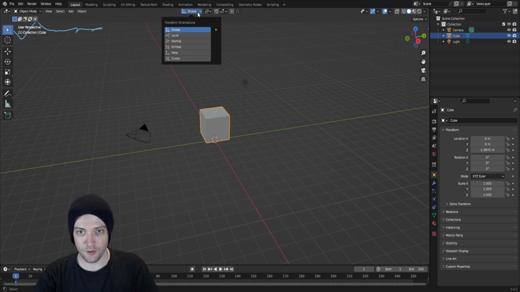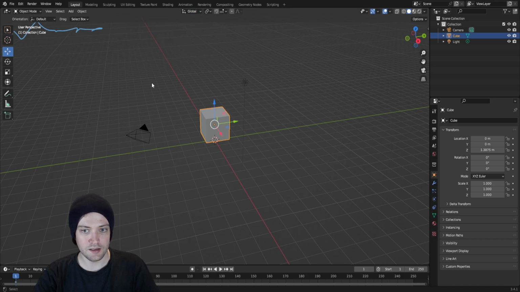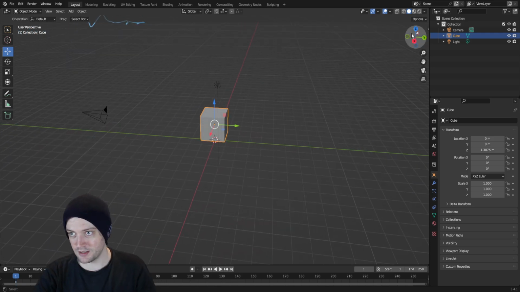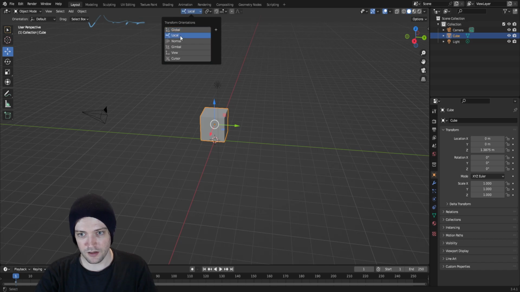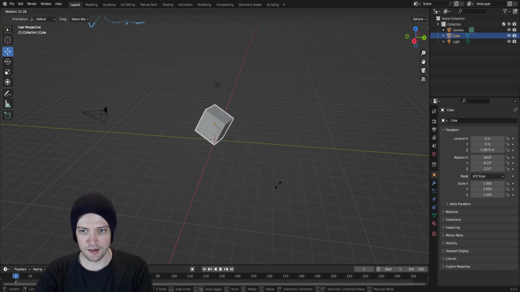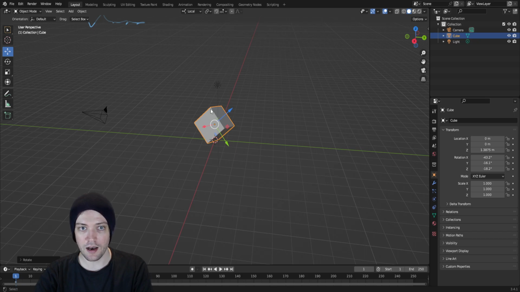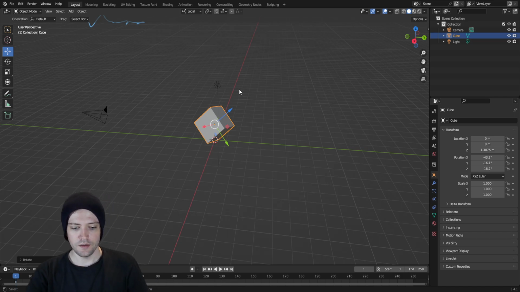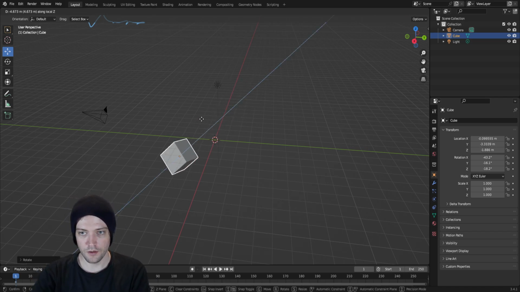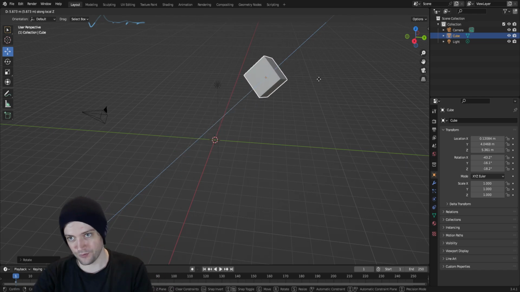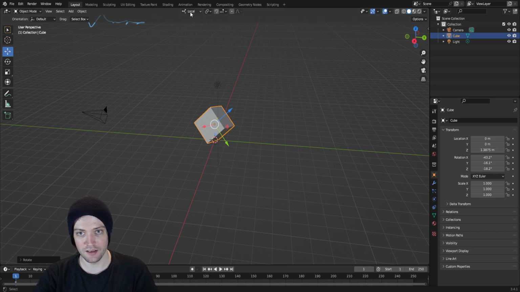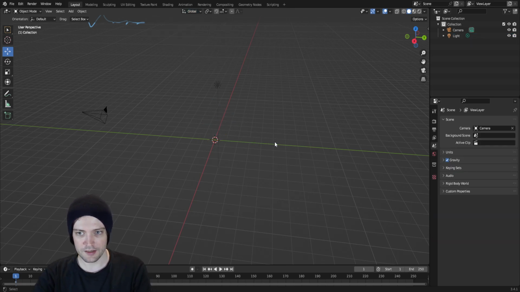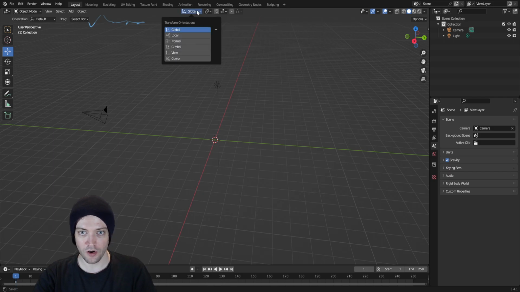Then you've got different transform orientations. So with these X, Y, and Z axis, the global X, Y, and Z is as you'd expect it, as indicated up here. But if you change it to local, and then you rotate this, it changes the object's axis orientation. So then if you move along the Z-axis on this object, it's not straight up, it's whichever direction that Z-axis is facing locally. So all pretty basic stuff, but I guess it's stuff you'd want to know in certain situations.